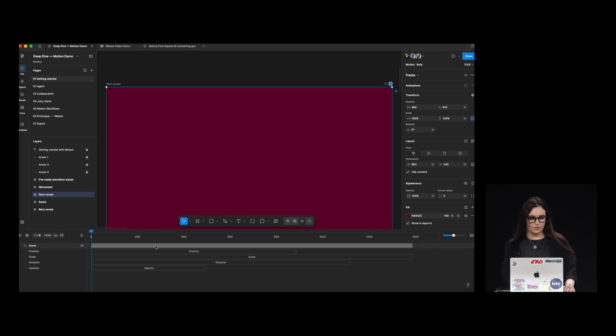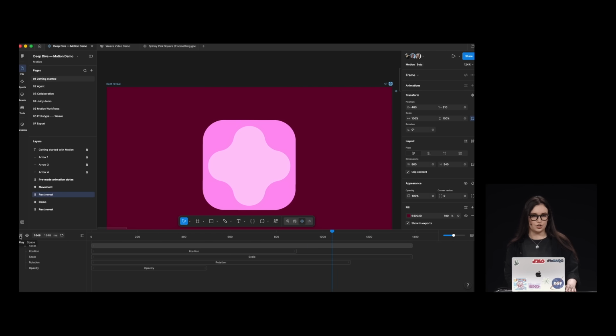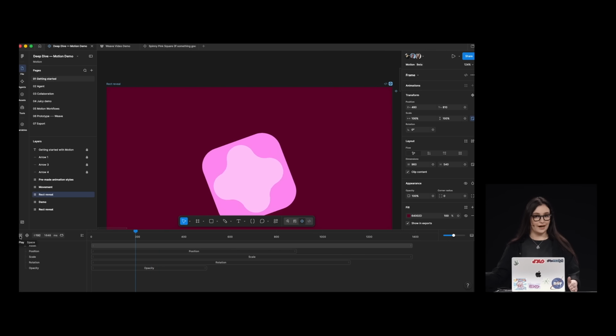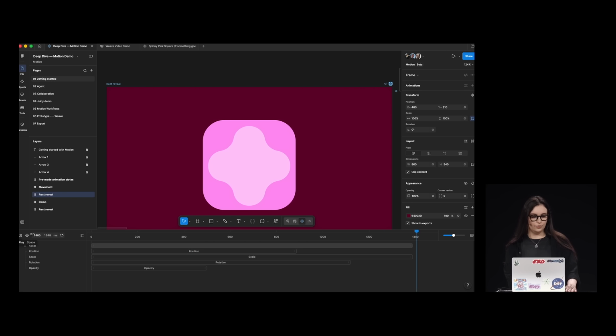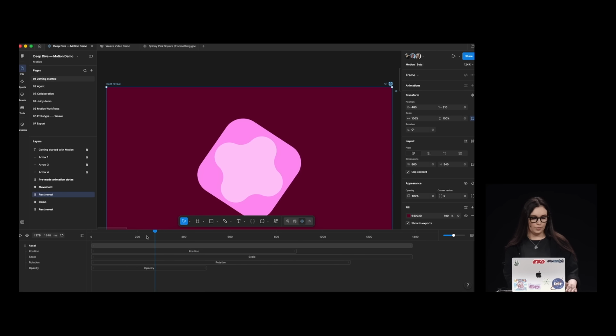And we're going to notice that here we have a new timeline. And on the left side over here, you see that we have a lot of different new controls. For example, you can just play this animation right in Figma, right on canvas. And we're also going to have some auto keyframing, which we're also going to discuss a little bit later. We also have some controls for the current time, which is basically the position of our playhead.